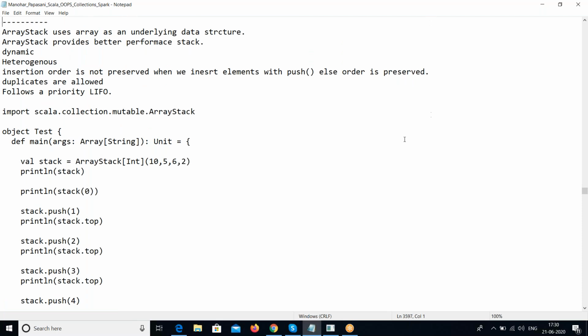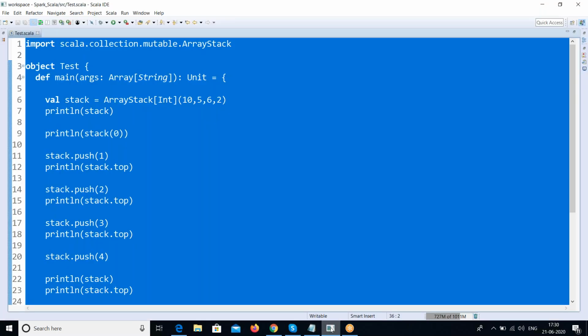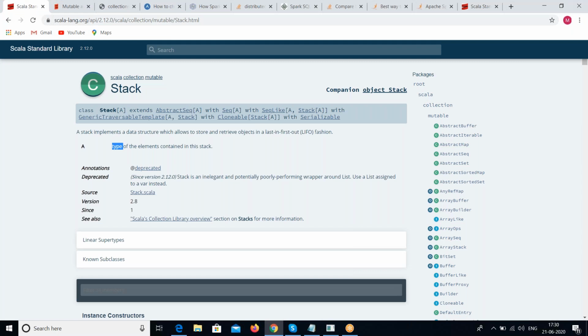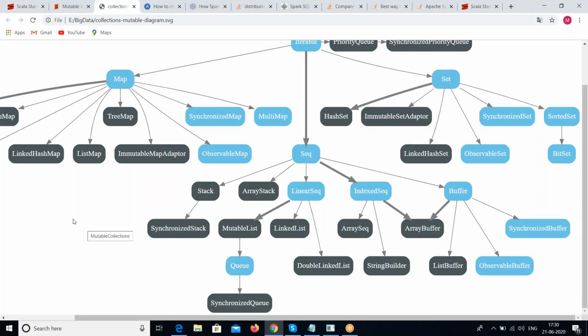That's all about stack, linked list. So we have come across different hierarchies here. We did linked list, stack, array stack. Mutable list is also almost similar to list. The difference is that a mutable list we can modify, a list we cannot modify. And synchronized stack means it is thread safe. I'll discuss this in the next session. There are a few more implementation classes here. Probably tomorrow I'll try to cover three or four.